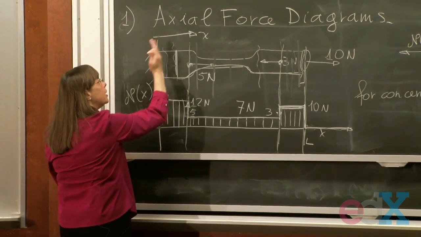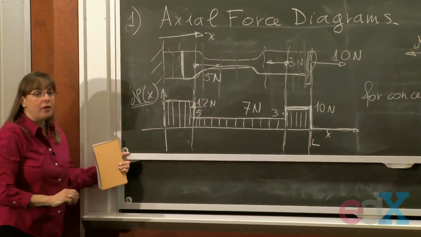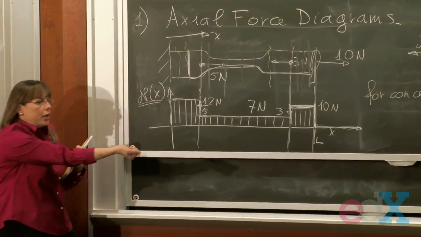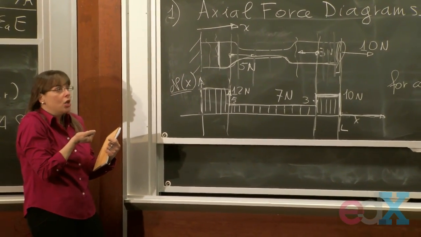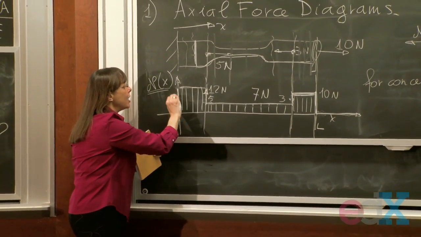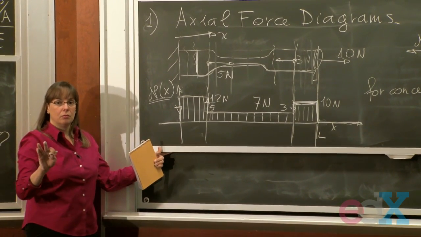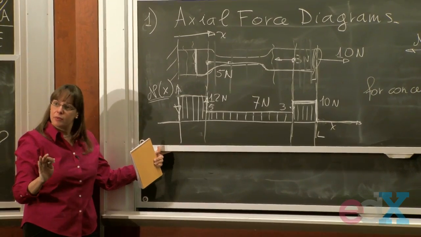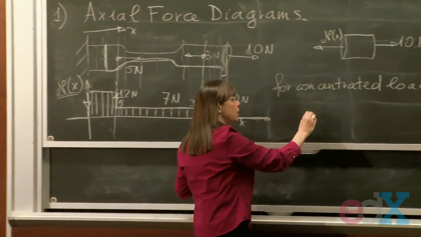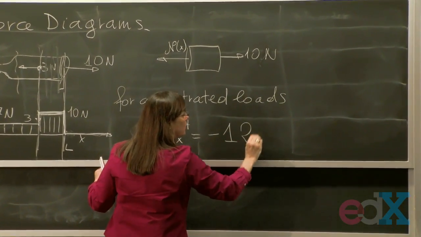So if I want the reaction force here at the wall, if I have an axial force Nx of 12 newtons, that means the bar is pulling the wall that way. The wall needs to hold back with 12 newtons. So the Rx of A is going to be equal to minus 12 newtons. So Rx kind of brings you back down to 0. You see that? Okay, this is the first. Tell me again, what is pulling back down to 0? The Rxa. So in this case, Rxa is going to be equal to minus 12 newtons.